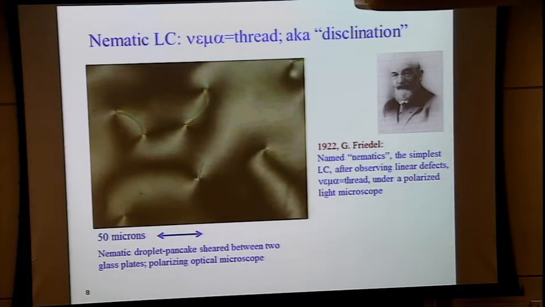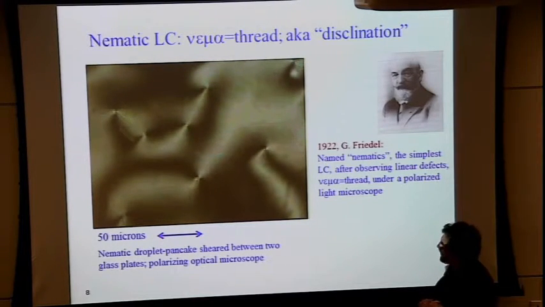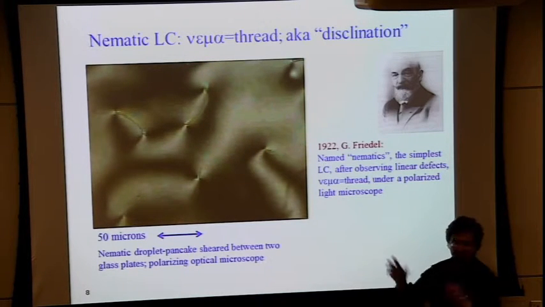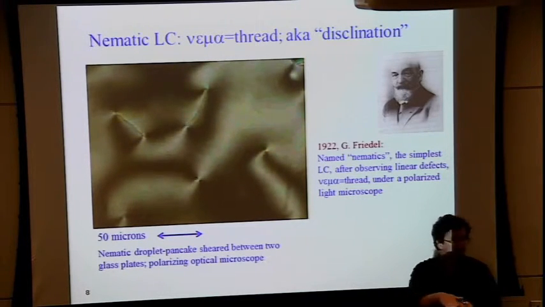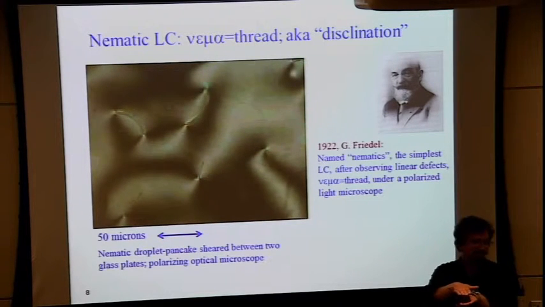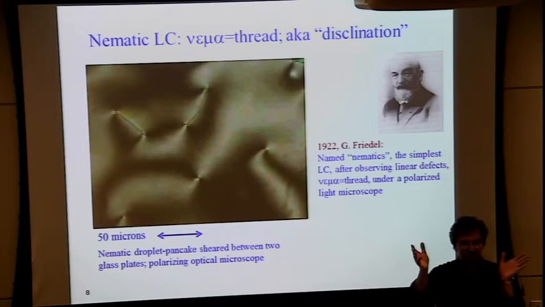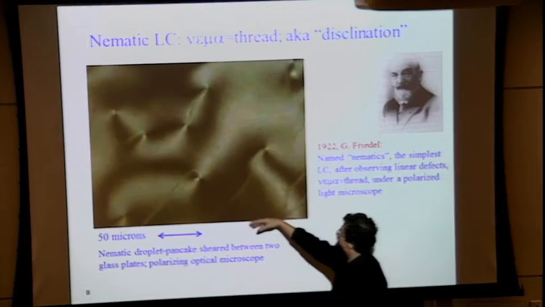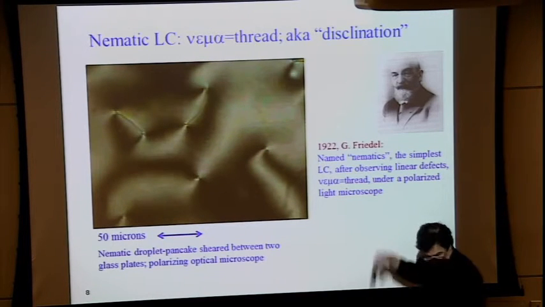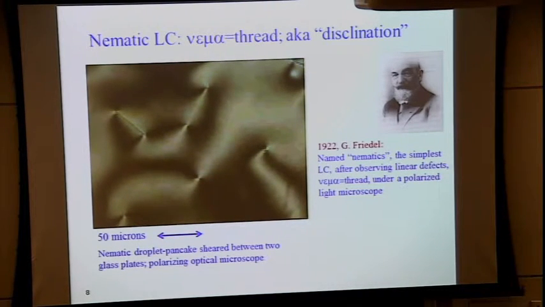Now, the term nematic comes, in fact, from defects that this gentleman, Georges Friedel, observed under the microscope. His microscope had two crossed nicols, as shown here, although in this particular case it doesn't matter. He put a droplet of the nematic between two glass plates and then sheared one plate with respect to the other. He saw the sudden appearance of threads that would flow around, and he asked his niece how a thread would sound in Greek, and she said nema. Okay, he said, let this type of material be called a nematic.